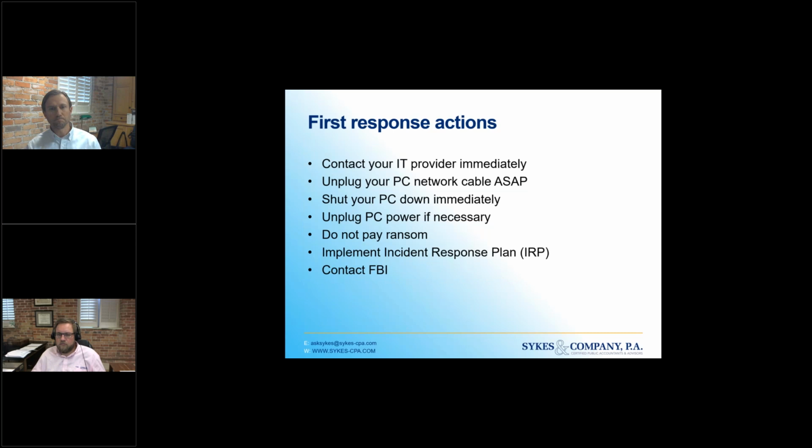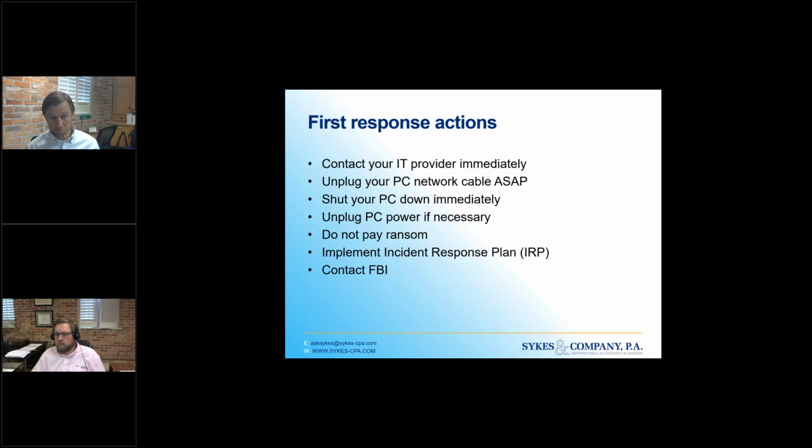All right, so first response actions. What happens if you get ransomware when this webinar is over? What do I do? First thing you should do is contact your IT provider immediately. Really, if you had a response plan, you would start that plan. But some of the more practical things we can talk about are to contact your IT provider immediately, let somebody know so you can start to get help.